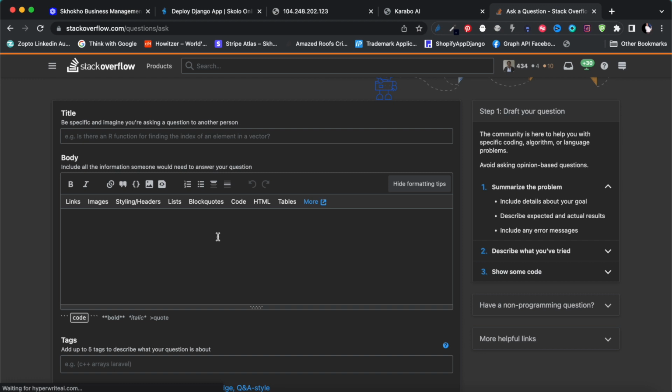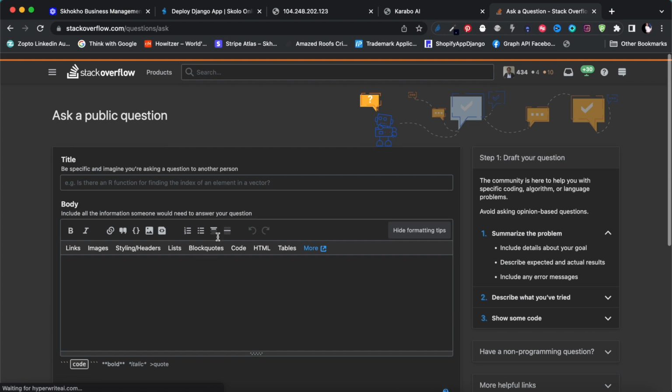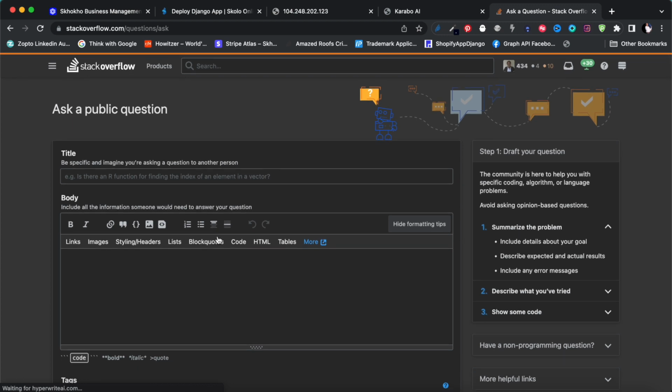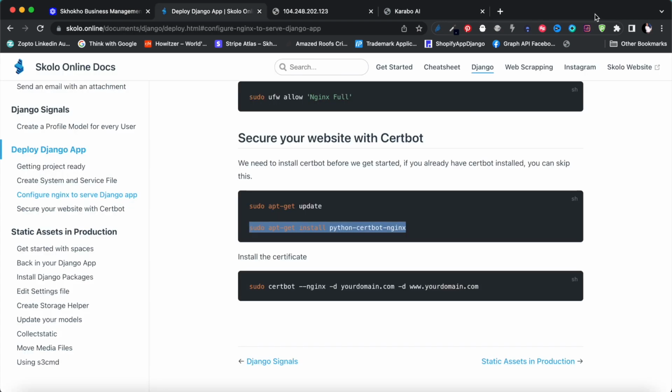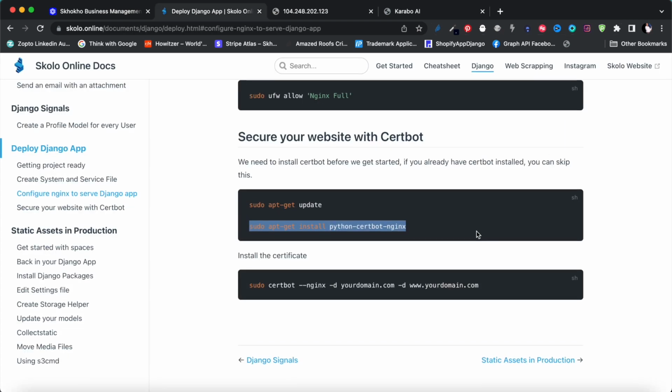I tried to fix this, I tried to fix that, but I'm not winning. This is the error that I'm getting. This is my settings file. Put as much information as possible in there. Trust me, you will get an answer within a day. There are people who just sit in Stack Overflow answering questions, and they'll probably be better than me at answering your question. Okay, so do not email me your errors, please.